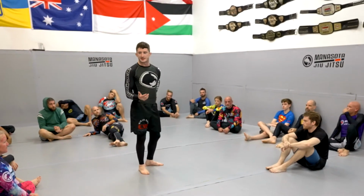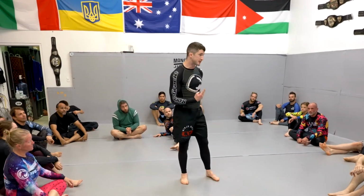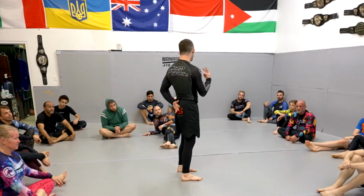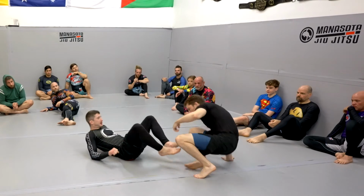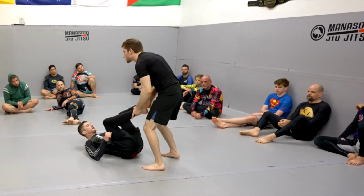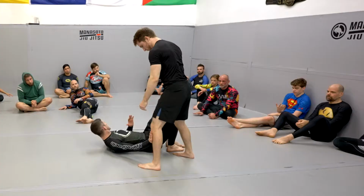Tying it in with this idea of our three frames. So in jiu-jitsu, you have three different types of frames you can use. We've used two of them so far. One option, when Ryan was throwing my feet, stand up, please. He was throwing my feet, and he was looking to get by me. I was able to make a connection here. That's a palm frame. It's our strongest and longest frame.